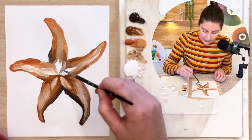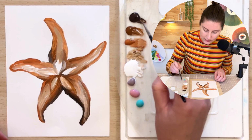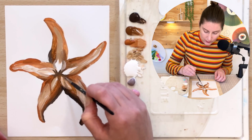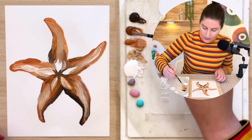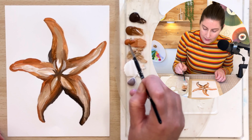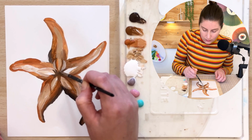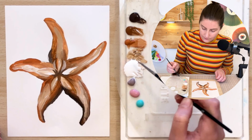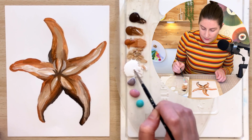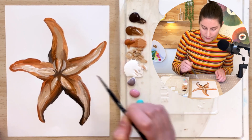Okay, and we'll continue with that same pattern. And you can pick up a little bit more brown, darker brown, if you need a little bit more contrast right in that center there. It'll help give it a little bit more definition. And then grab the burnt sienna, go around the outside edge, and then pick up some of the orange and some beige, and then some white. Okay, I'll take beige and put that around here, and then white, and then beige, and then some white.